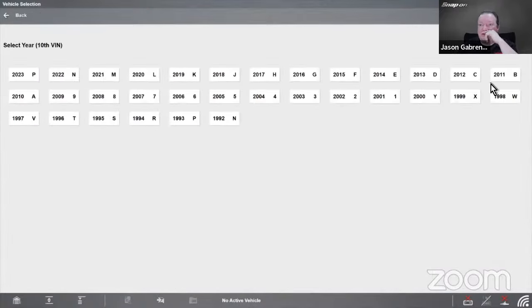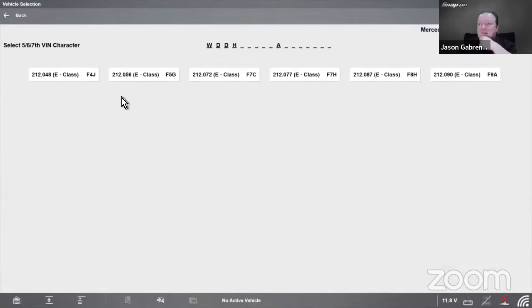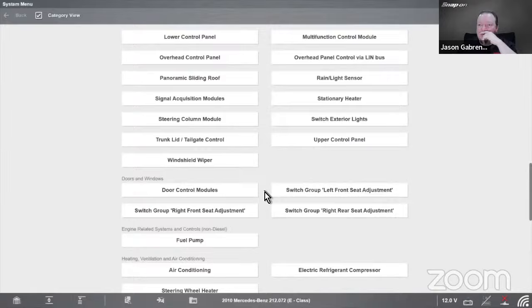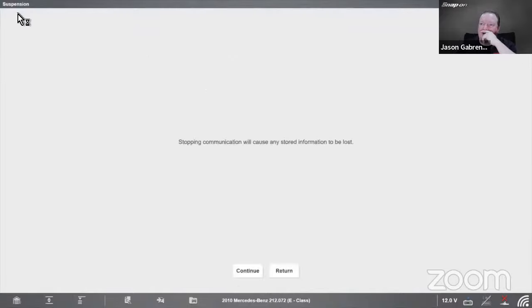So 2010, W212, one of these. I'm just going to pick one. Probably not that one. A 550 is probably not that one. That might be a 5. All right. And then we go down to suspension. So there's going to be two different suspensions in here. So that one doesn't have it. Key off on the Mercedes.